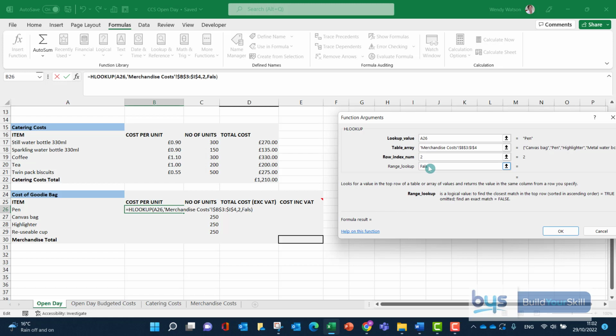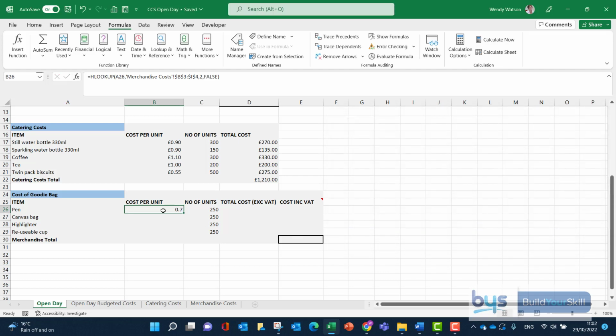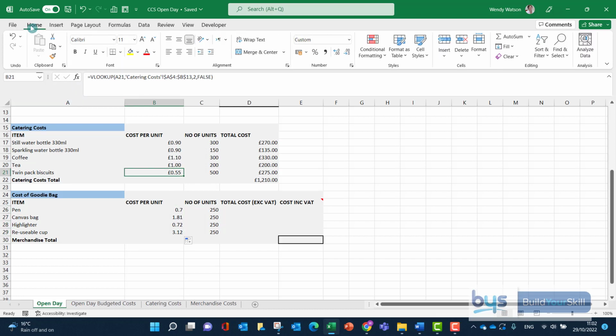So let's just type in false, and that will return, I can see there, 70 pence. Click on OK, and that is correct. And again, we can copy down to get the various costs, and then to format it quickly, go to one that has already been formatted properly, Home, Format Painter, and just sort of paint down, copy down, and that'll do the trick.